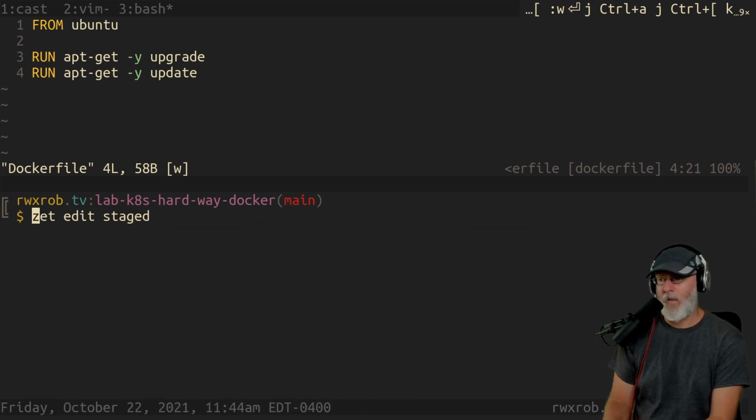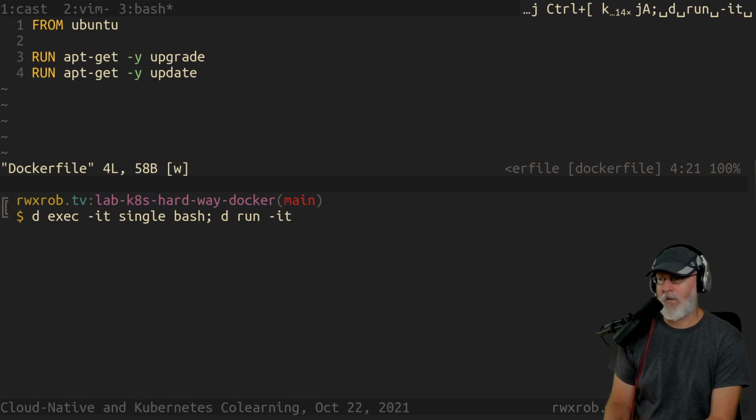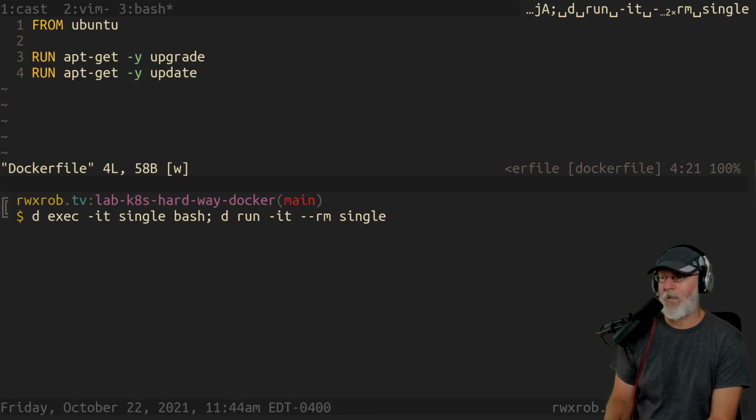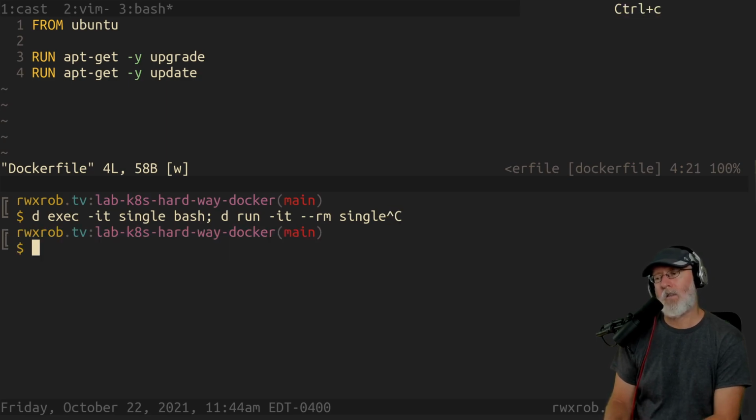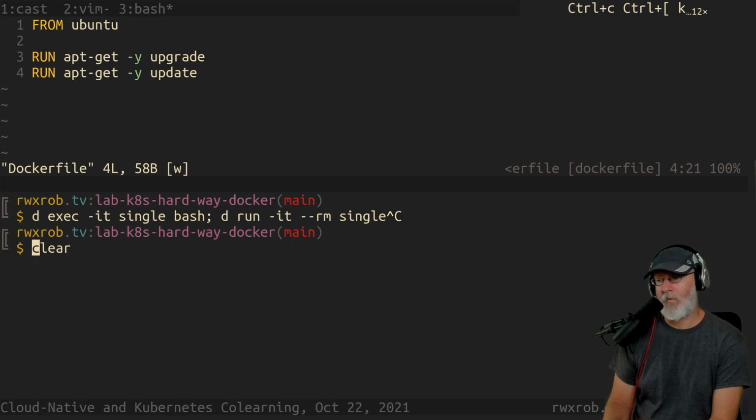So here we go. We're down here. We're going to do build, right? And actually, we can combine our commands if you want to. We can do docker run -it, interactive terminal. If you don't do that, you can't see what you're typing. So don't forget it. If you forget it, you'll know immediately. And then we want to run the single image. Oh wait, did I do that right? No, that's wrong. I need this one. Where's my build? Okay, I'll do it again.